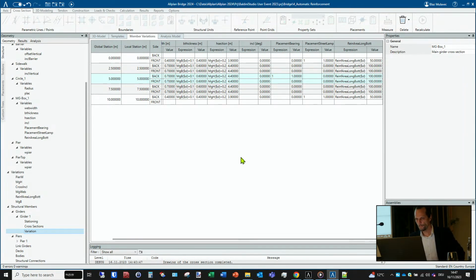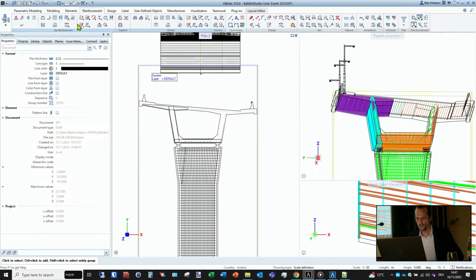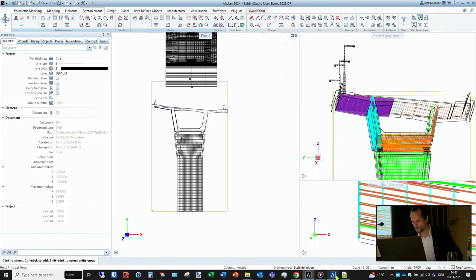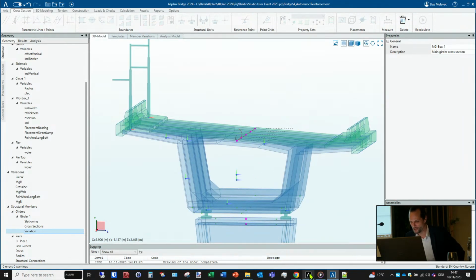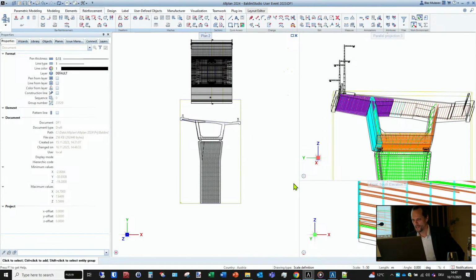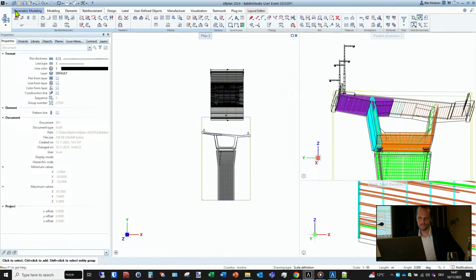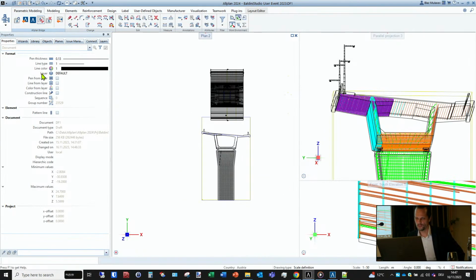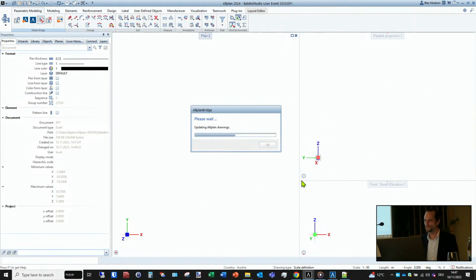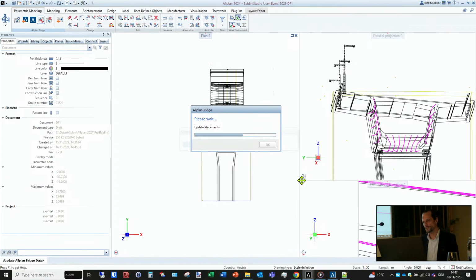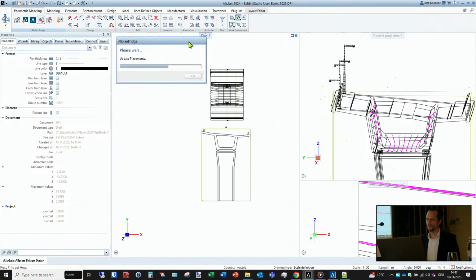And we have to recalculate the model. That's a must. Without this, there will be no change. And if we now update our model again, you will see that the reinforcement will adapt, and also the sections will change automatically with it.